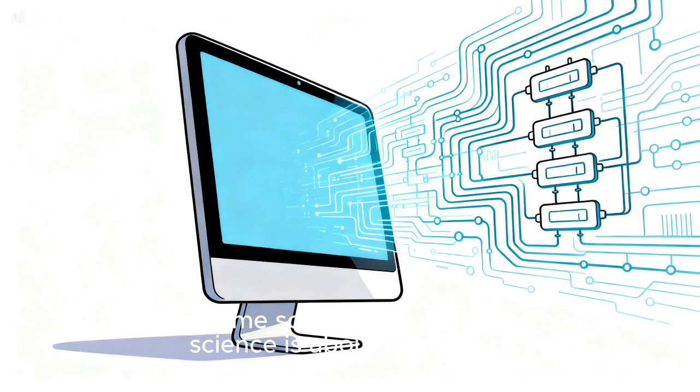So the next time someone says that computer science is about computers, you can challenge that idea. Computers are just the tools, the instruments that execute the ideas. The real essence of computer science lies in the ideas themselves, in the logic, the algorithms, the structures, and the ways of thinking that allow us to solve problems and understand complex systems.